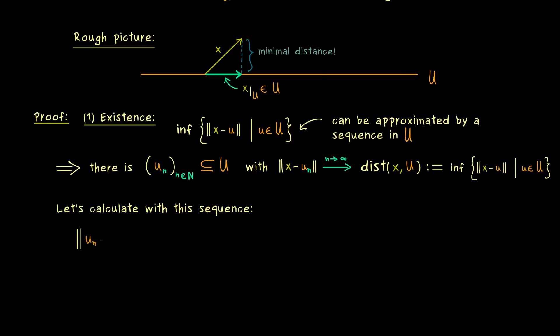And you might already guess, what we want to use is the geometry we have in our Hilbert space. This means we will consider the norm squared and use our parallelogram law. In fact we have shown that the parallelogram law exactly tells us that the norm is induced by an inner product. Okay, so now you can see here we consider the difference between u_n and u_m for two different indices n and m. And if this difference here in the norm goes to zero when n and m go to infinity then we have a so-called Cauchy sequence. So this will be our goal, so I would say let's bring x back into the game.